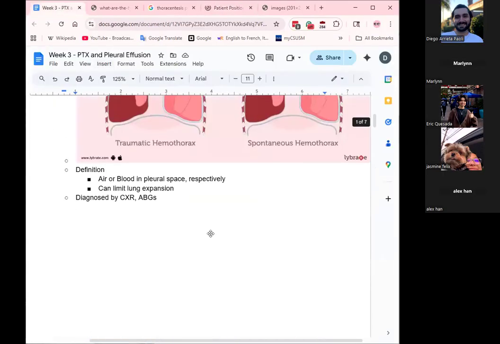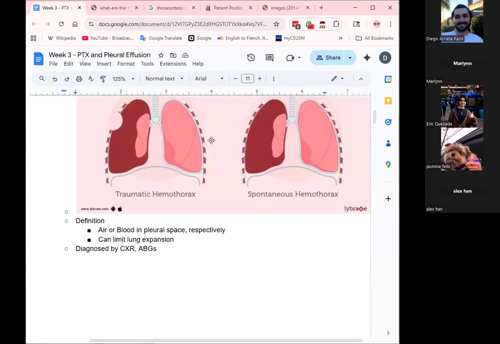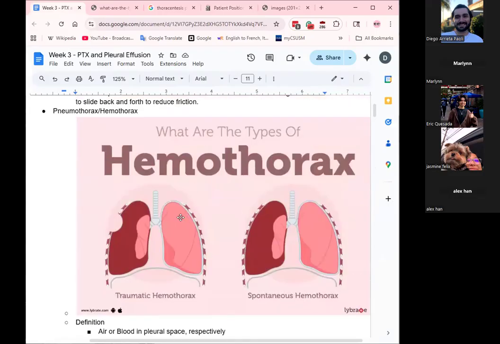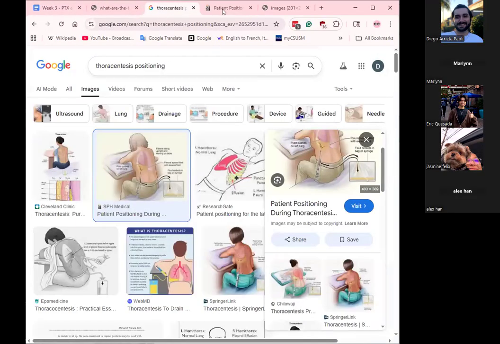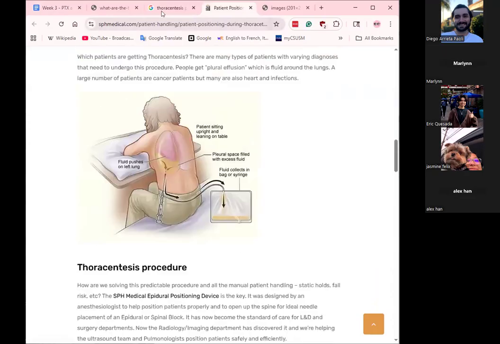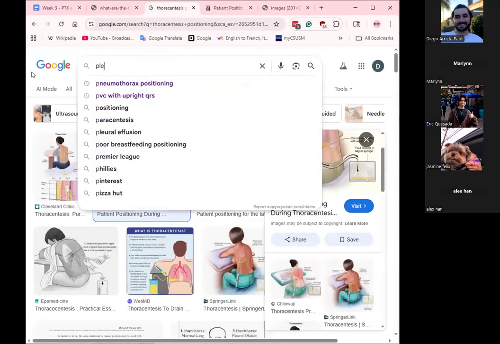So the chest tube would be if you're having to drain a lot of fluid, like continuously over time. So the main difference here between a pneumo and a hemo and the pleural effusion: in a pleural effusion, you're going to have fluid in the pleural space, but not to the point where it is built up so much that it is pushing and causing all this pressure on the lungs. So it will not look like this, for example. Let's take a look at the pleural effusion.